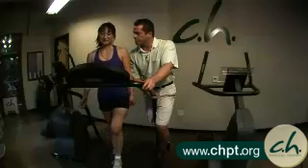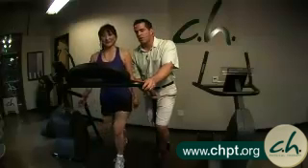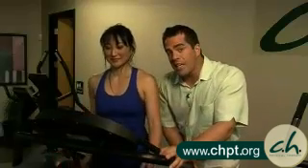How hard do you feel like you're working now? Notice she's not slouching. The intensity is about a 5 out of 10, which is very good — that's moderately hard, and that's about where you want to be. You really don't have to rely on heart rate much at all. The perceived exertion scale of 0 to 10 is more than adequate, unless you've been in cardiac rehab with a specific heart rate limit from your doctor, or if you're pregnant — in which case you don't want to exceed about 140 beats per minute. Otherwise, just use the exertion scale. It really works.